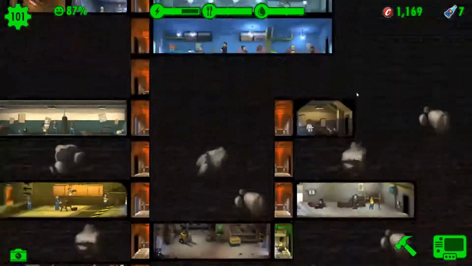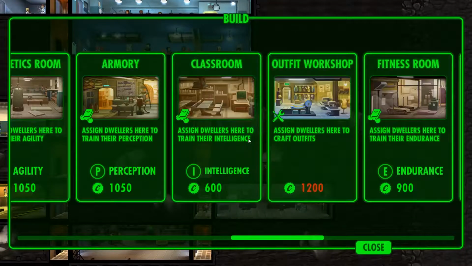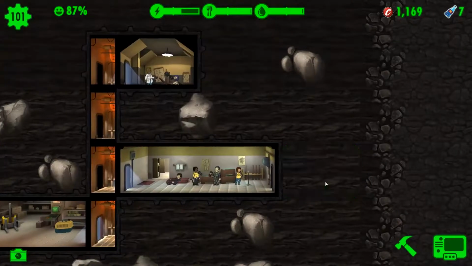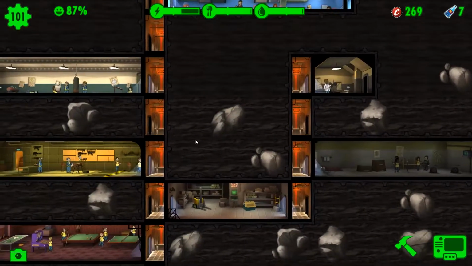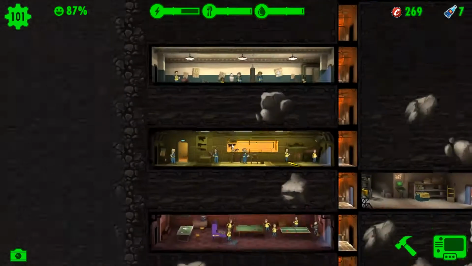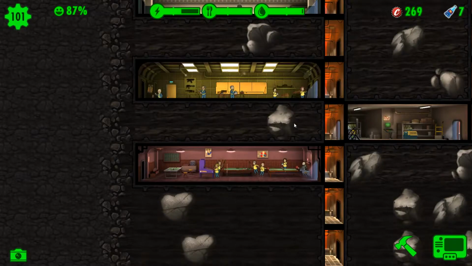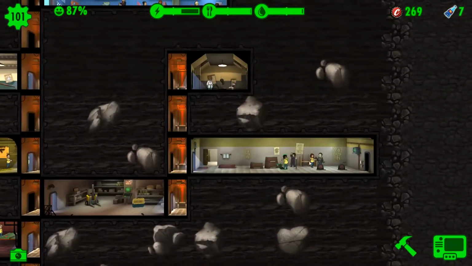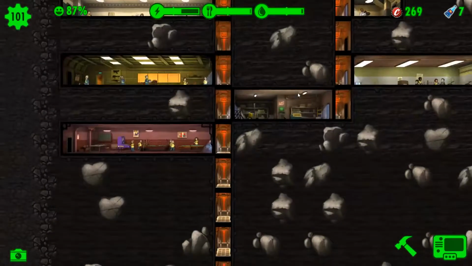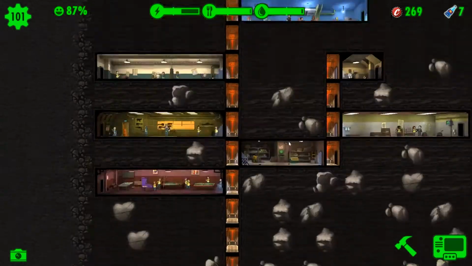Okay, let's build our last... Actually, instead, I'm going to build the final fitness room right here. There we go. And let's count how many pregnancies we have in the vault right now. 1, 2, 3, 4, 5, 6, 7, 8, 9, 10, 11, 12, 13. So that's 13 new pregnancies. 13 new little Emil Duncans running around. Oh yeah.